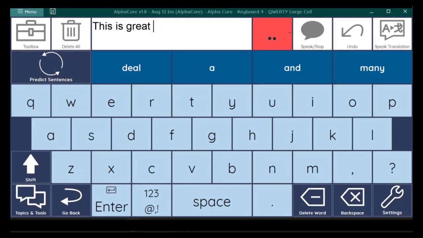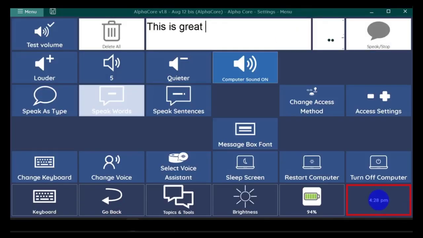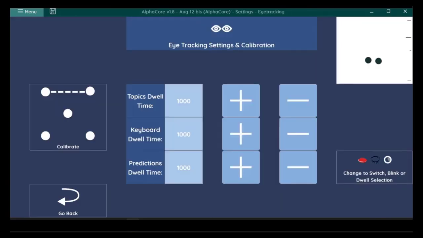Go to your Access Settings page. I recommend you increase the dwell times when you are learning how to use dwell selection. Next to keyboard dwell time, use the plus button to increase to 1200 milliseconds or 1.2 seconds.